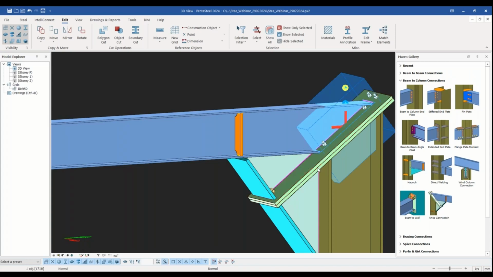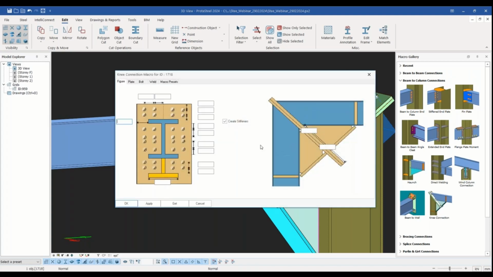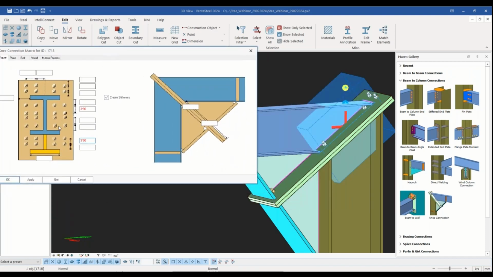What we can do, we can get into the macro properties and increase, for example, the bolt numbers. I would like to add some extra bolts using these parameters in here. So once we click apply button, the new bolts will be generated on the connection.